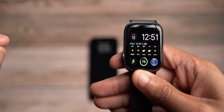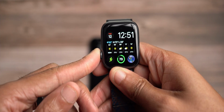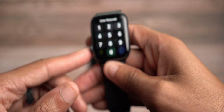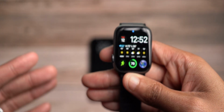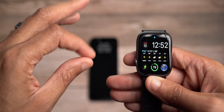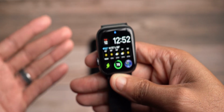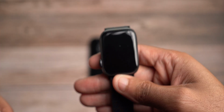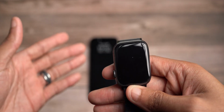For Vision Pro, the double tap to ignore option is here in the Apple Watch. So if we come in here, actually, to tell you the truth, that will not be available on the SE because this doesn't have the double tap feature. The double tap is when you have it on your wrist and you tap your fingers together. That's not available on the SE model. It is available on the Series 9 and Ultra 2. And because you can do a lot of double tap features with that new S9 chip, it could interfere with your double tap reactions with Vision Pro.